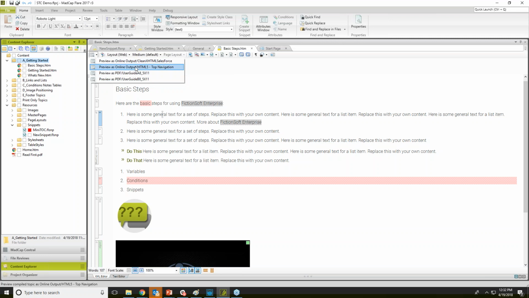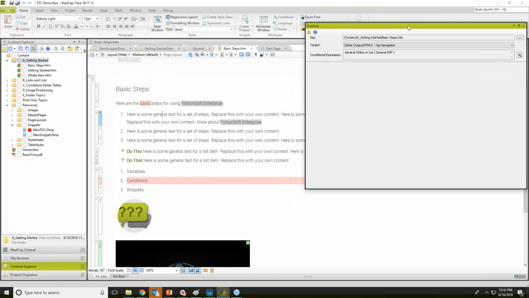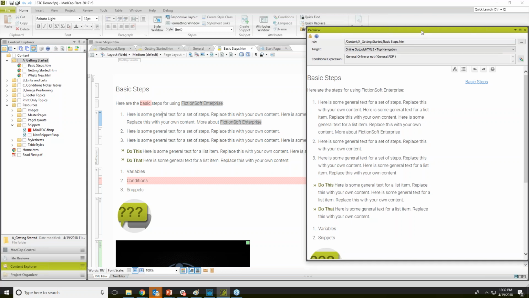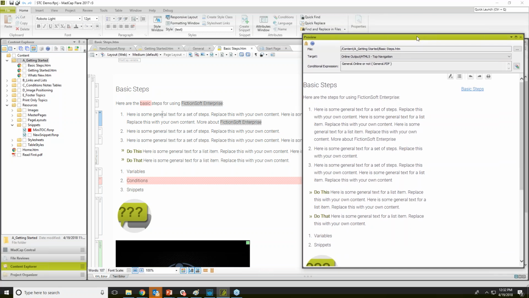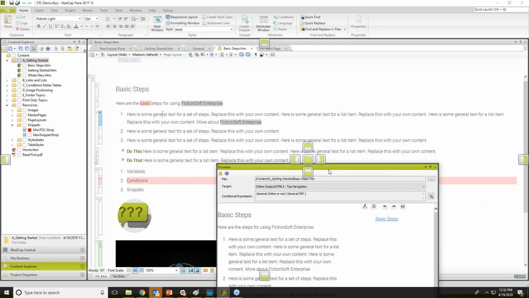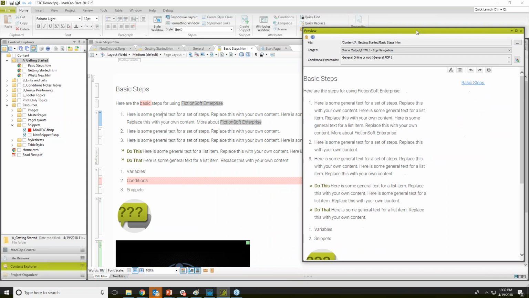Now, because it's a template project, it came with 4, and it's going to respect those conditional tags that we applied. So if I want to take a look and see, well, how is this going to look in a browser, I can open this guy up, and we can expand him out here and we can take a look. This preview window, it's pretty flexible because you may be working in a dual monitor situation. You can click and drag him over and keep him open on the other monitor if you want. You can dock him over here on the right-hand side. Hopefully that comes through in the GoToMeeting, but let's compare here.